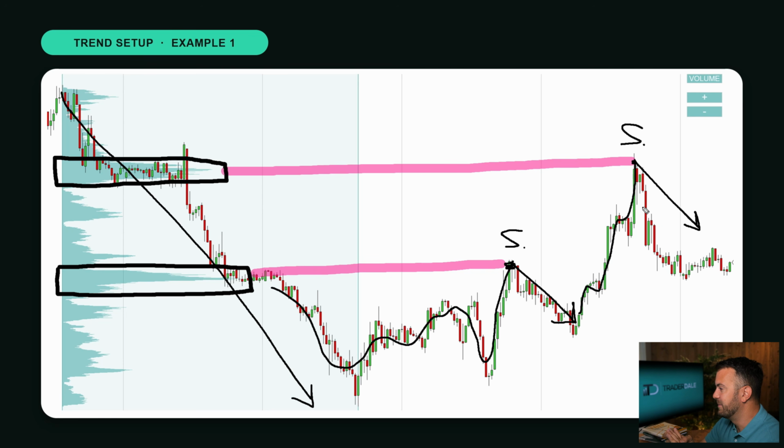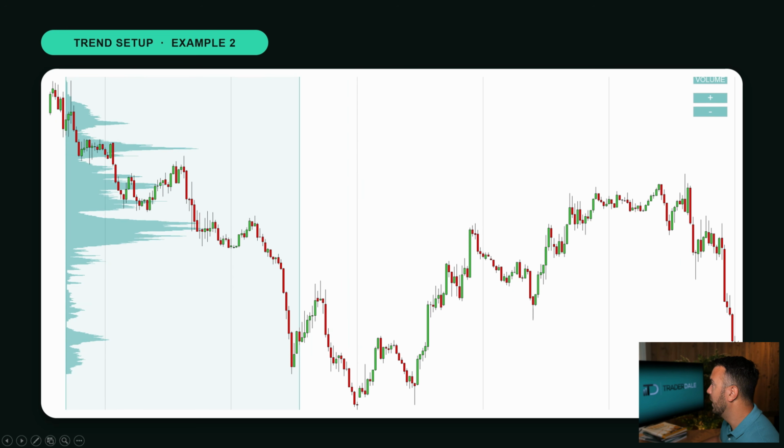I didn't do a proper test whether this is right or not, but I have a feeling that sometimes the old levels work just like a charm. So yeah, based on my experience, this is how it works. Markets have great memory, and I have no problems trading those intraday levels, which are even a month old. If it's beyond that, then it would need to be a very strong level to trade it. But if it's a level like, for example, those, then I wouldn't have a problem waiting a couple of weeks to trade them. Anyways, let me give you one more example here of the trend setup.